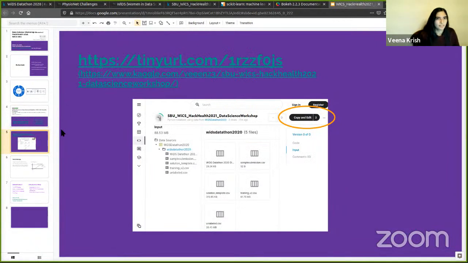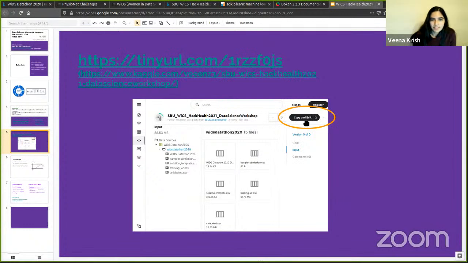So I said I'd share this again. This is the public URL for this Kaggle Jupyter notebook, Kaggle kernel that I have. Hopefully all of you can see this. If you log in from a guest account without signing into Kaggle, you should see this kind of screen.